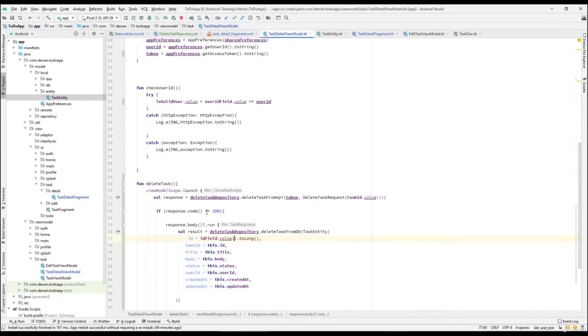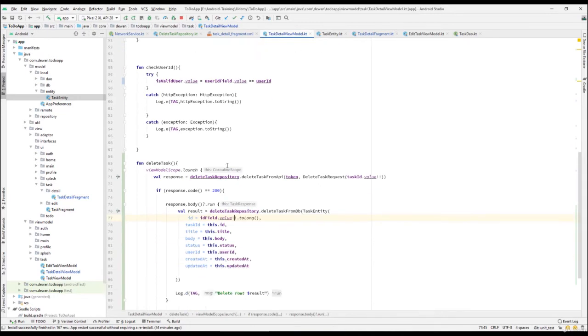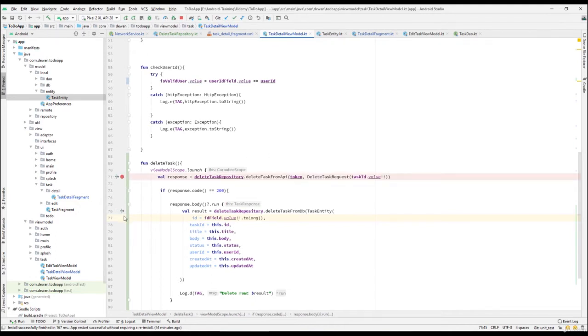So what we will do now is let me try to put a breakpoint over here, and over here too, as well as here. So let us run our application in debug mode.